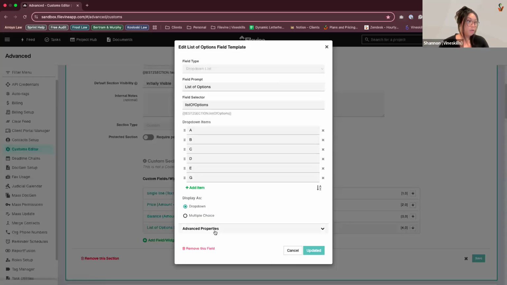One last thing before we finish off with the drop down list field is you also have the option to create it as a multiple choice. So it's just dependent on how you want it to be visually shown on the front end. It could either be a drop down list or a multiple choice, which pops all your options up at once, and you don't have to hit the little drop down arrow, and then you can just select which one. But it will only allow you to select one of these items.